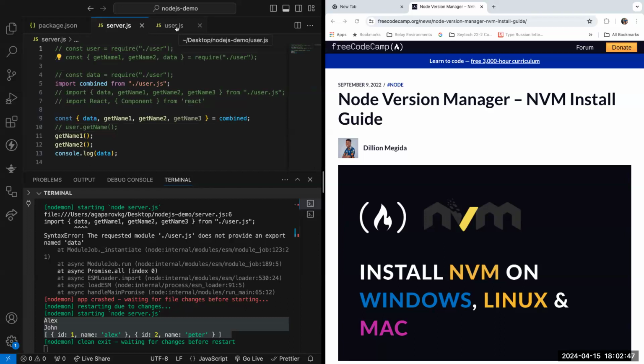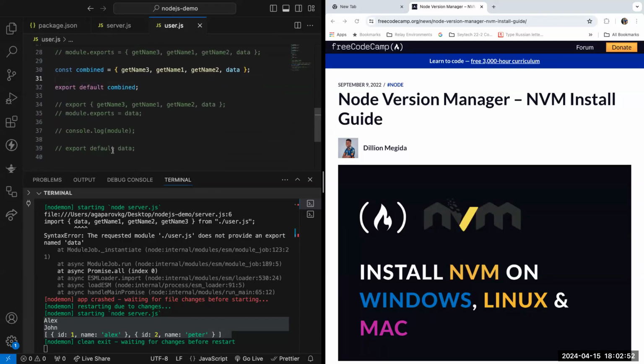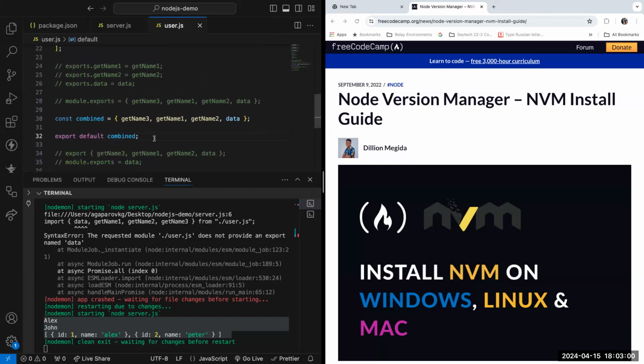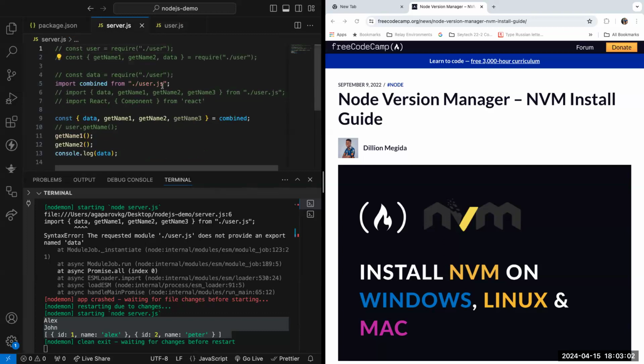Will it work? Can we do it? Can we provide export default and the name of the file? Yeah. No, we can export default only the variables that we have inside the file. But when we are importing, we need to specify the name of the file where we are importing those things. We're importing from the user.js file.